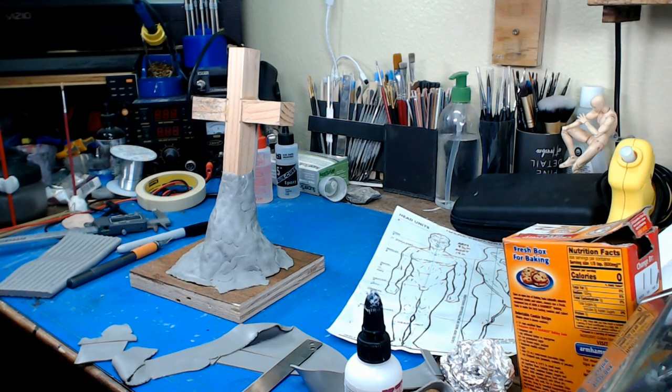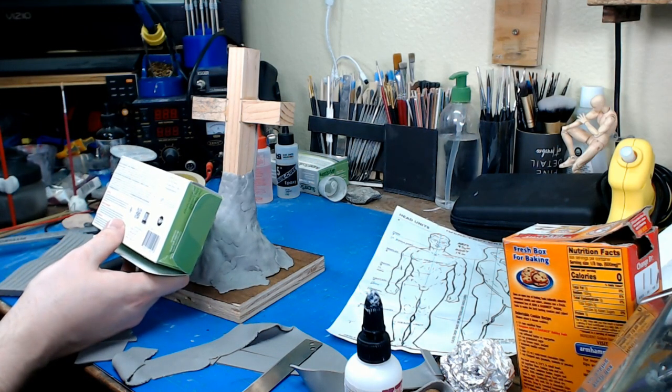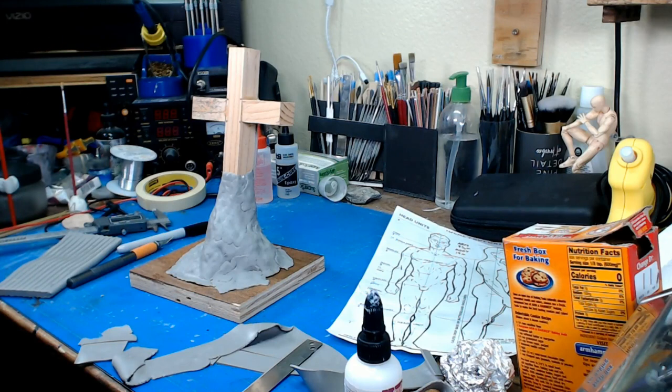Timo, I haven't had that happen with the wood expanding in the oven and breaking the clay. I bake really low. It says to bake at 275 Fahrenheit on the box, but I bake at like 240, 230 for about 40 minutes, and I don't really have a problem with cracks. The only time I have problems with cracks is if I do a lot of bakes, or if the clay is too thick.